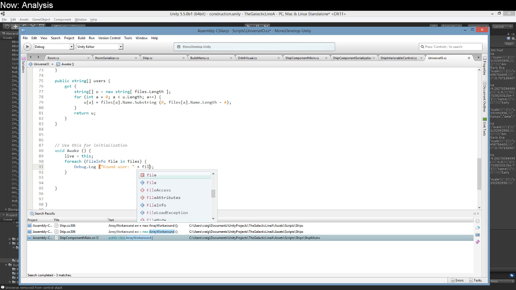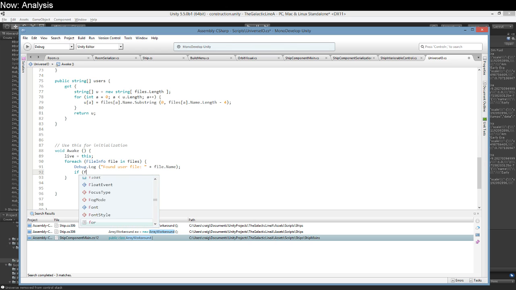Found user file.name. If file.name equals username plus .text, then we found the file we need and we're going to load it up. So user file equals JSON utility from JSON, and then read from that file.